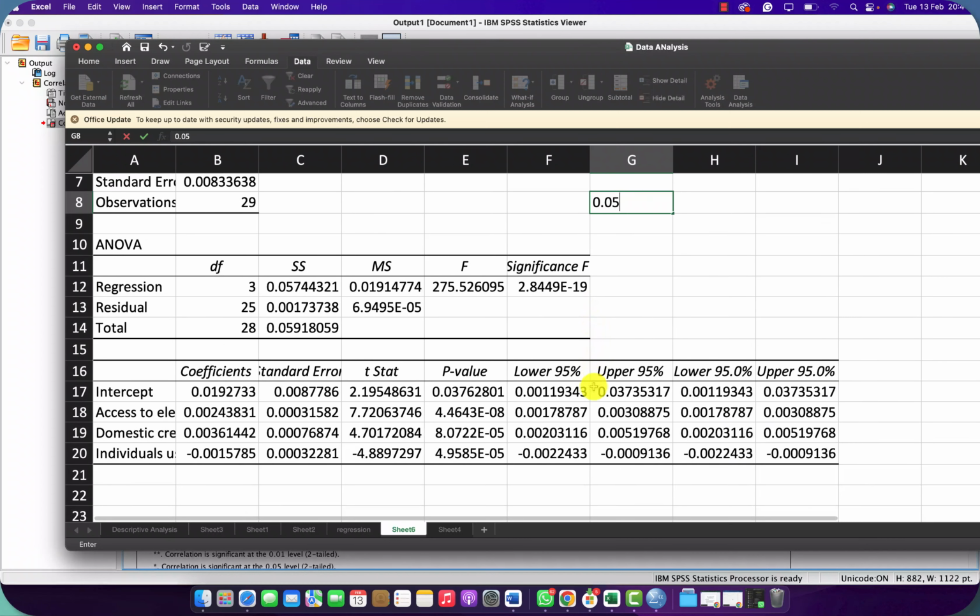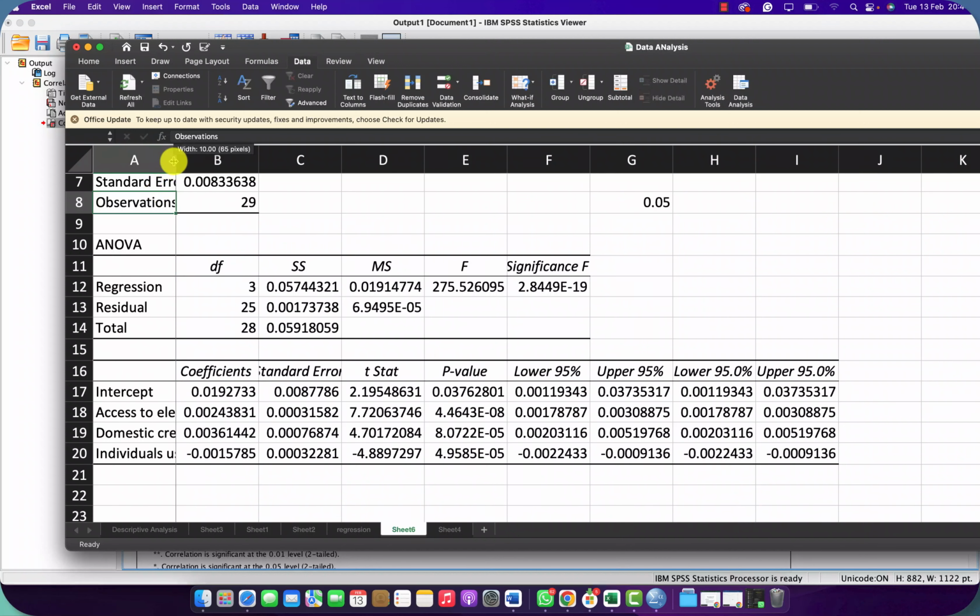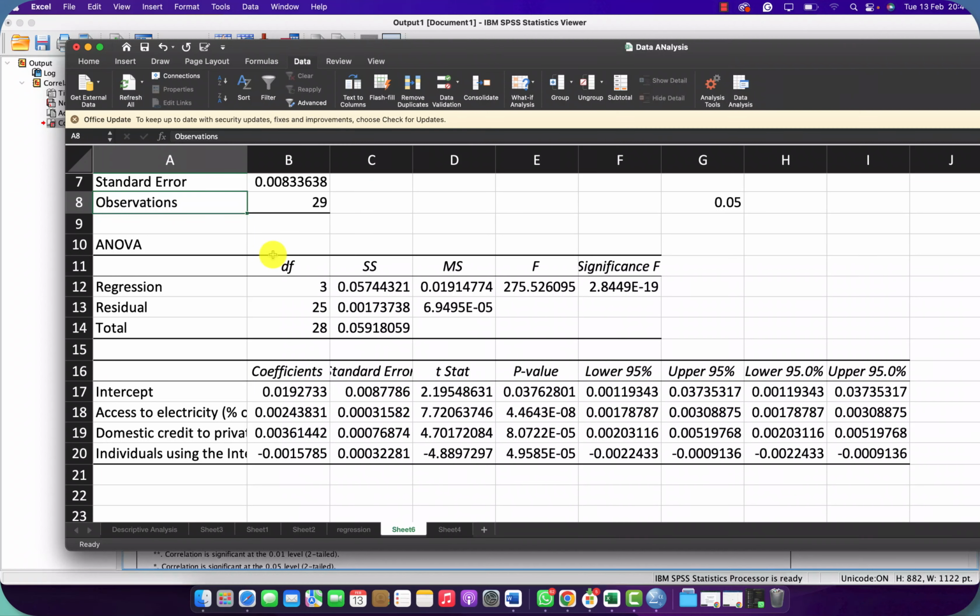So now considering individual variables, like access to electricity, for example, on its own. When you are considering access to electricity on its own, you can see the P value here also is 0.000000 something before you get to 4. Meaning that this one is also significant. Access to electricity is significant on its own. Domestic credit to private sector, you can see how long it is, is also significant on its own level. While the individual use of internet is also significant because of the zero level that you have, which is showing that the P value is lower than 0.05.